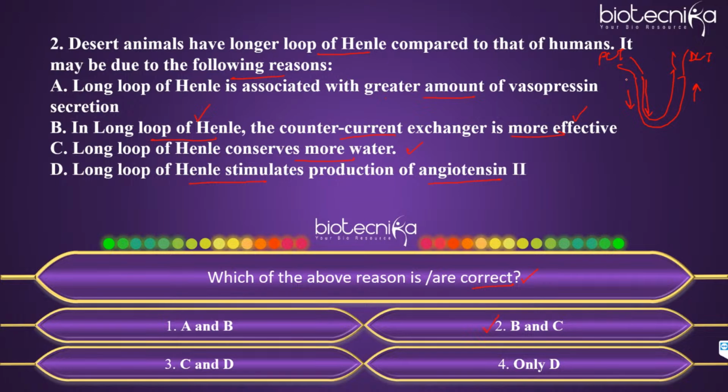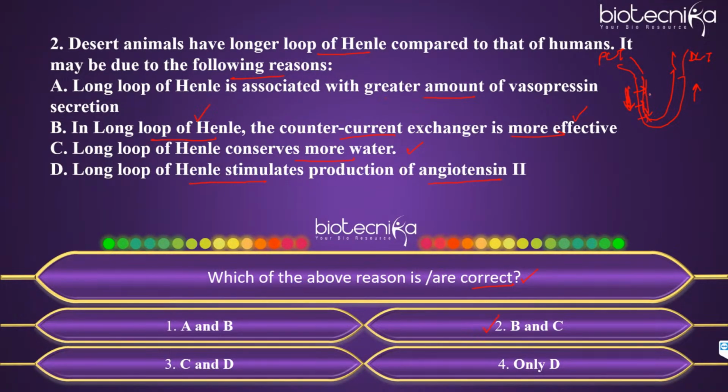Can anybody tell me? Because from this part also they ask questions, right? Which part of the loop of the nephron will absorb water, which will absorb sodium, like that they ask questions. Yes, correct. Descending. Okay, Saujanya, Ashwarya, it is the descending limb, this part. Okay, it will absorb water.